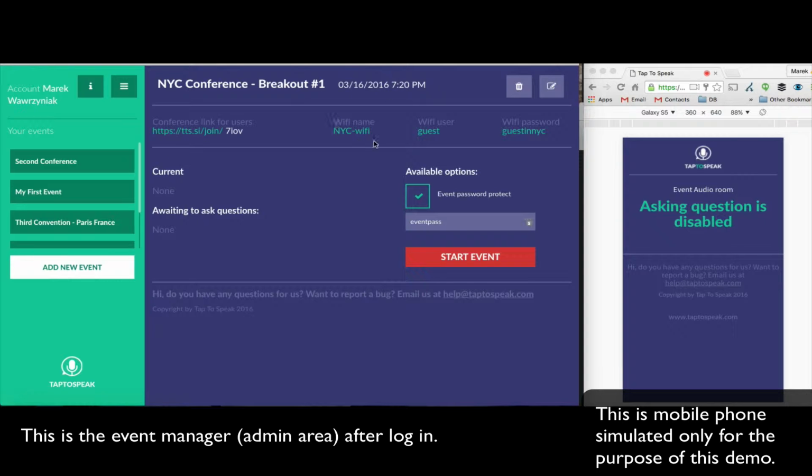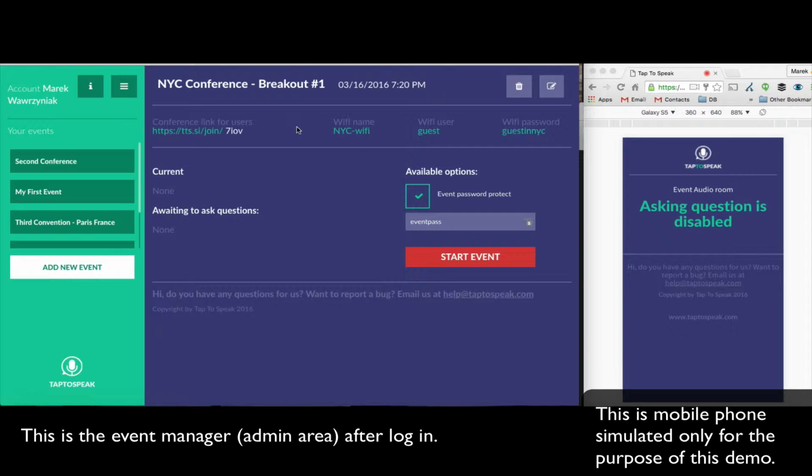If there's Wi-Fi in your event, they're able to connect with this information. However, our application is designed to run on people's cell phone carrier, whatever it is. The bandwidth should be sufficient for carrying their voice.